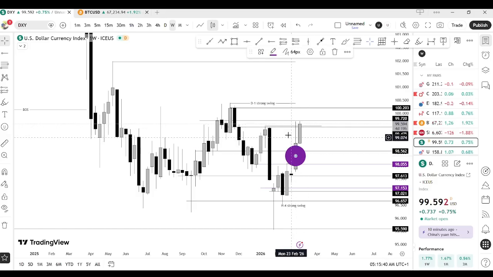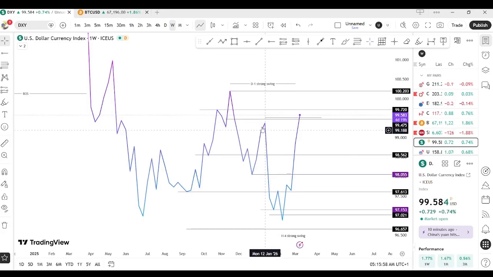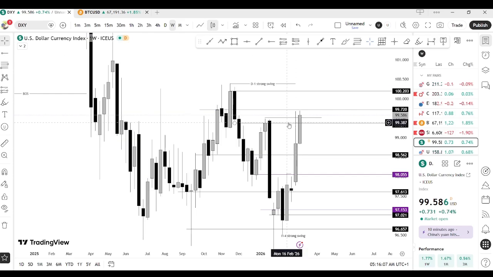Last week actually swept this high here, and not just swept the high, it then closed below it. You can see that in the long chart. You see that it swept it and closed below it. Now, that's somehow not a sign of strength, but price is actually showing reaction from this place.